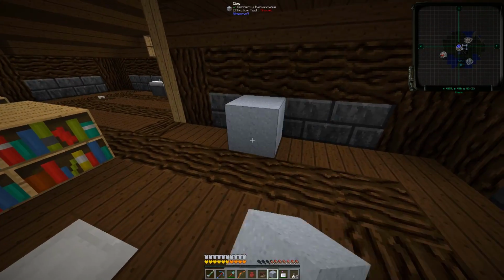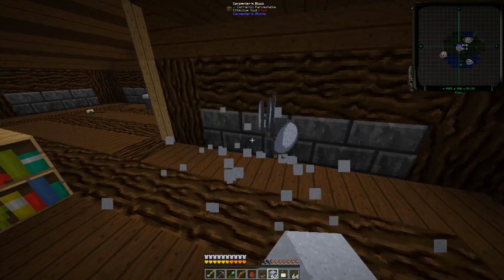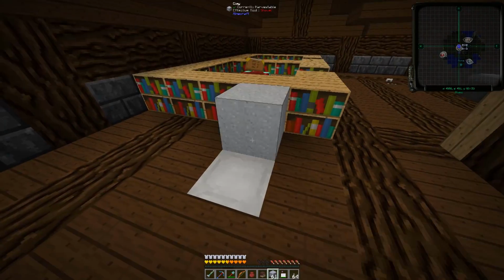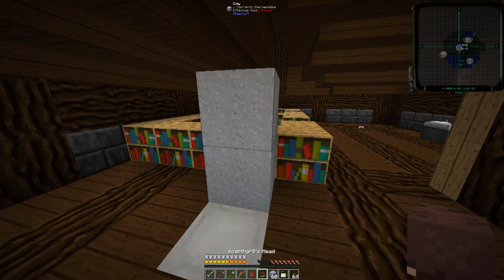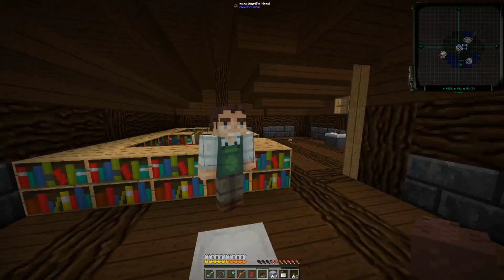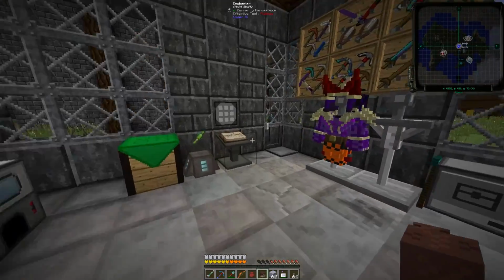Let's do, I think, a clay. Nope, that's not going to work. How about right here, and then Headcrumbs. Yep, there we go. Okay, so it looks just like me. We're just going to leave that there for posterity's sake.